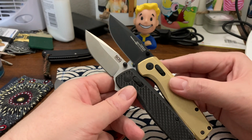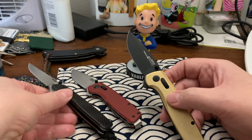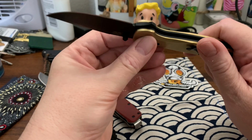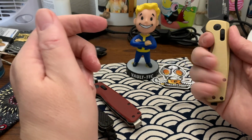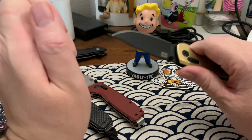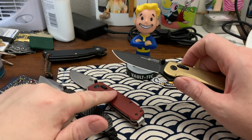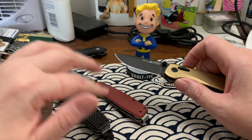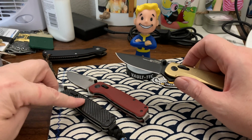So anyway, if you like this knife, let me know. And if you thought it was a waste of money, let me know. But I'm kind of liking it. I really like the difference in the handle material, like getting something different other than G10 or carbon fiber G10. So I don't know if I'll keep this knife. I may get rid of it down the road, but for some reason I'll probably never get rid of it, because this knife got me into collecting again, one of the knives. I just picked this up for the hell of it, down the road, it was a good price.